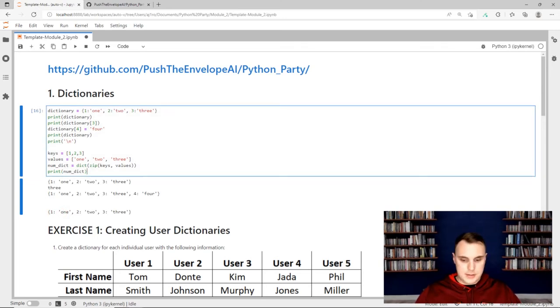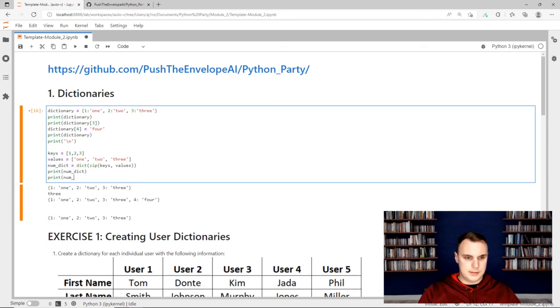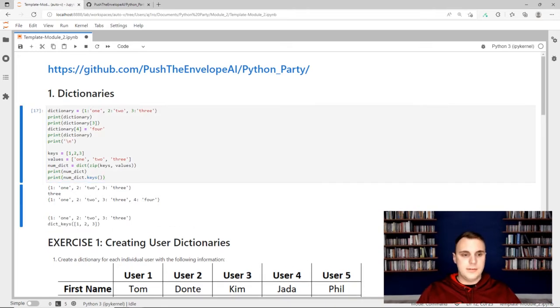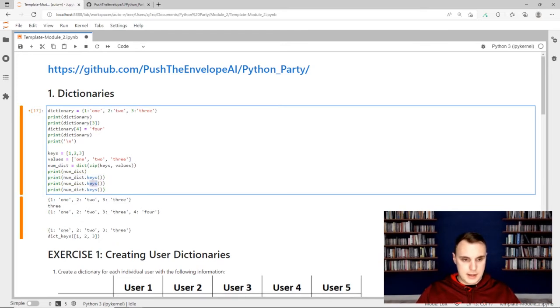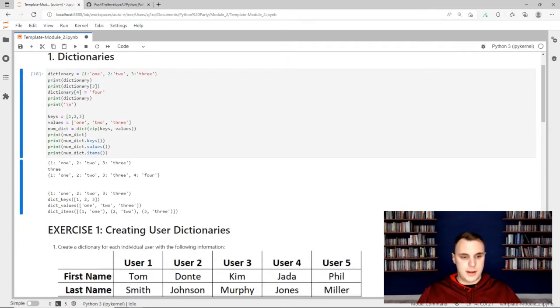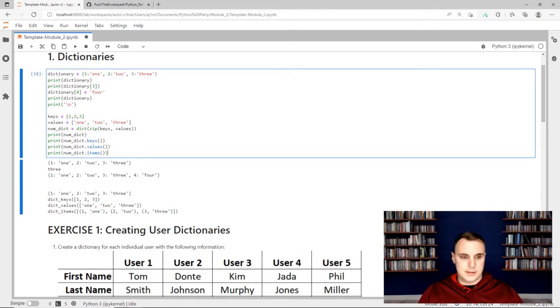Some other things that may be useful. I can print whatever the name of your dictionary is, and I could say I want to get all the key values, so I could say keys. If I print that out, it's going to print all of the keys in a list. I'm going to copy that last line twice, and I can also do the same thing with values. And I can do it with items as well. So values will give us, obviously, the values of the dictionary in a list. And items will give us the key and the value pairing for everything within the dictionary. So some useful things that you can do with it there.